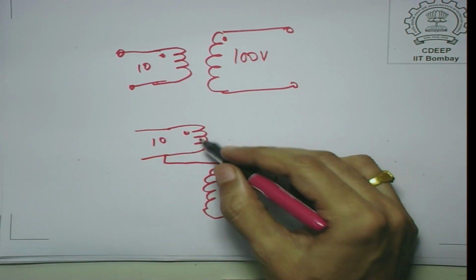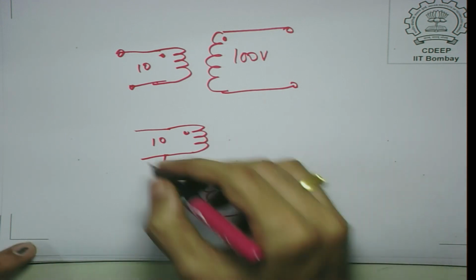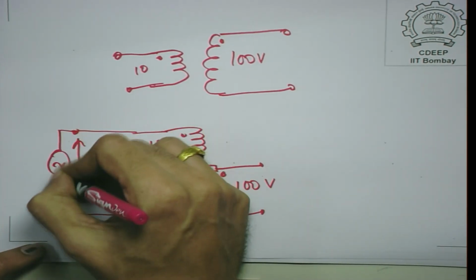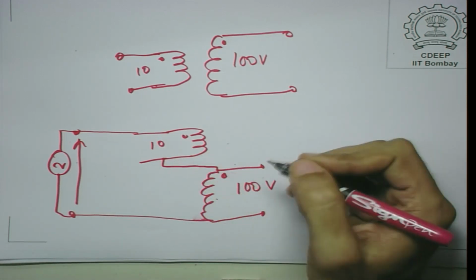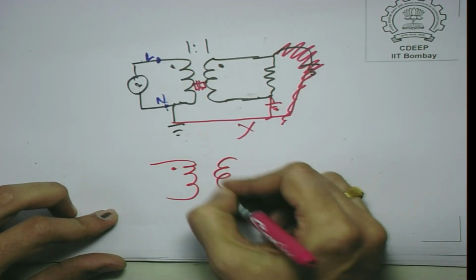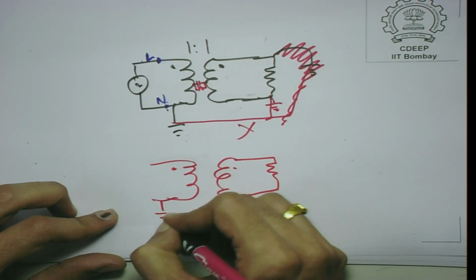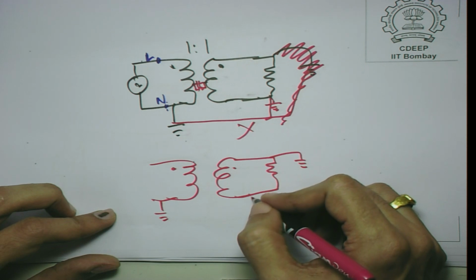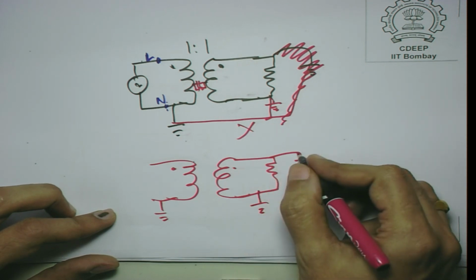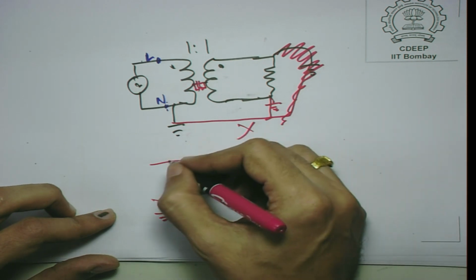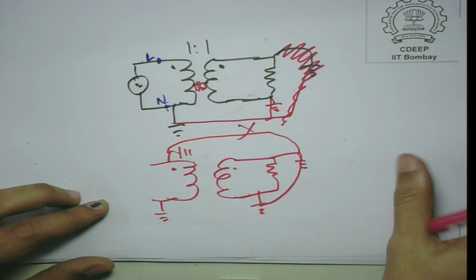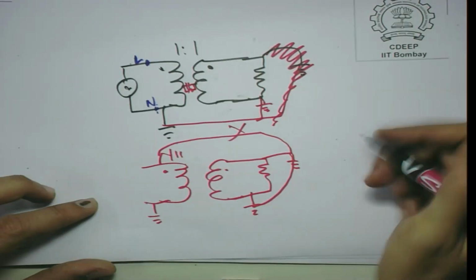Now, if I connect it in this way to two different sources, again there will be no current flow because the impedance between these windings is very large. But if I connect this point and apply the voltage here, now I have lost my isolation because now I have connected at 2 points. Of course, if you connect it at 2 points, you will certainly lose isolation. For example, in this case this is an isolated circuit, but if you connect it at 2 points, then we will lose isolation. If I connect it here and here, there will be all kinds of connections. So the point is simply that isolation can be ensured, but you have to do it carefully.